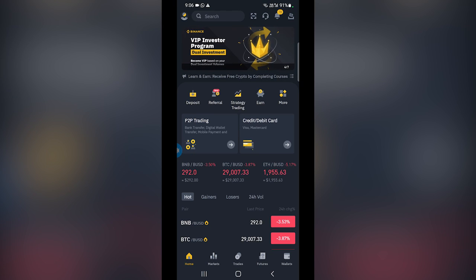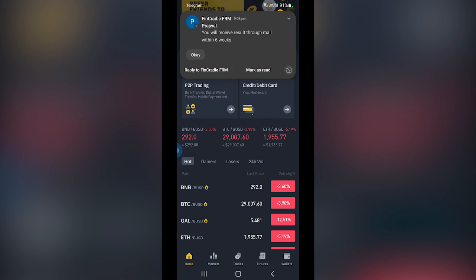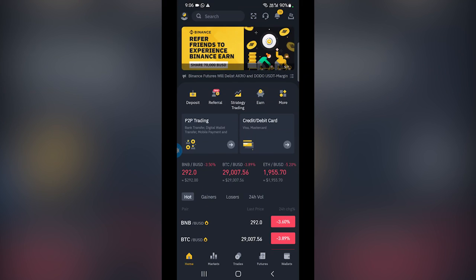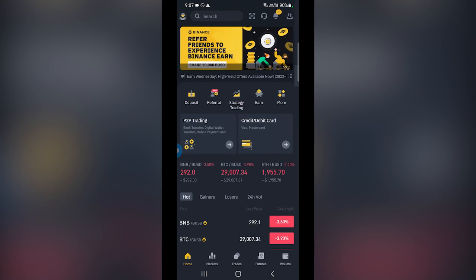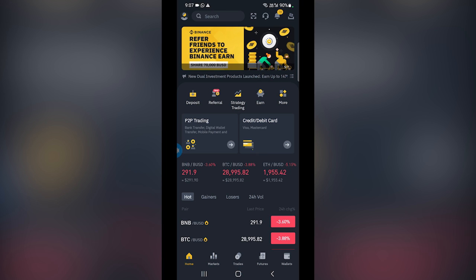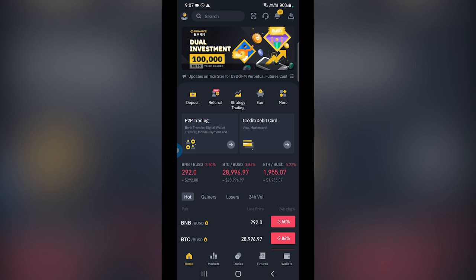I know it is very difficult to understand just by looking at this, but just stay with me and let's understand step by step. First of all, you put in your email ID and phone number, get an OTP and sign up on Binance. I am already signed up here, so I have just logged into my account. Now when you log into your account, this page will appear. Now suppose we have to trade BTC, like buy BTC or sell BTC, whatever it is.